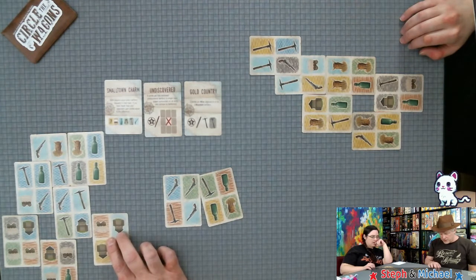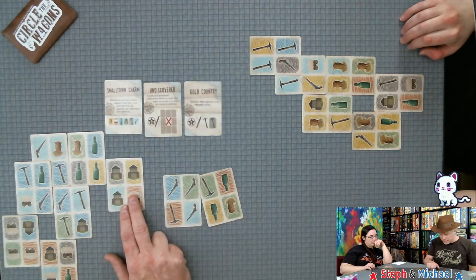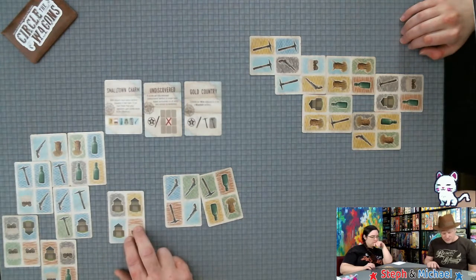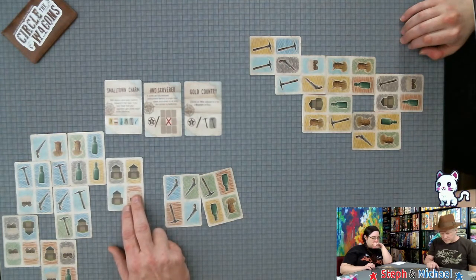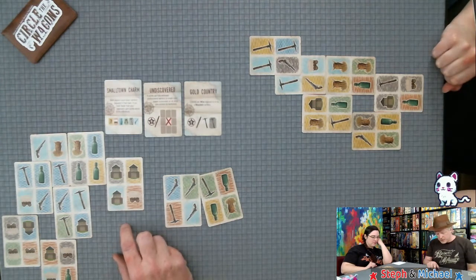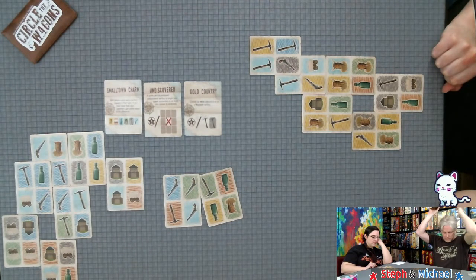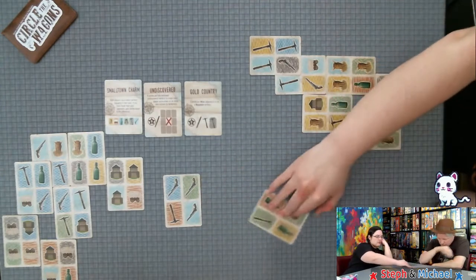Trying to decide where I want to place it. I mean, there's not a really good place for it no matter what I do. Yeah. Because I've already got those features, really. I don't really like my choices. Boo! Guess I'll just take it.